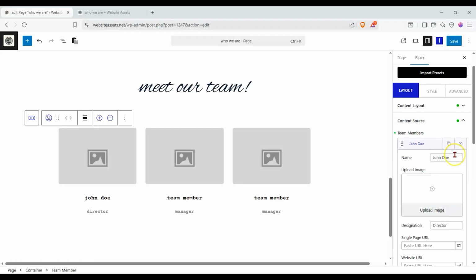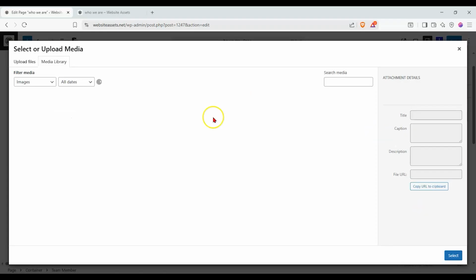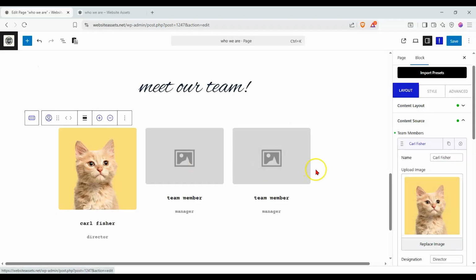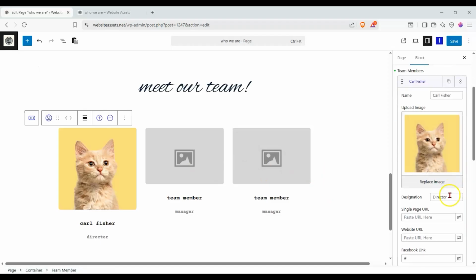And here we have our content source. Our content source is basically this. And we can go ahead and give names to our team members, and we can upload an image. Let's go ahead and use these creatures.